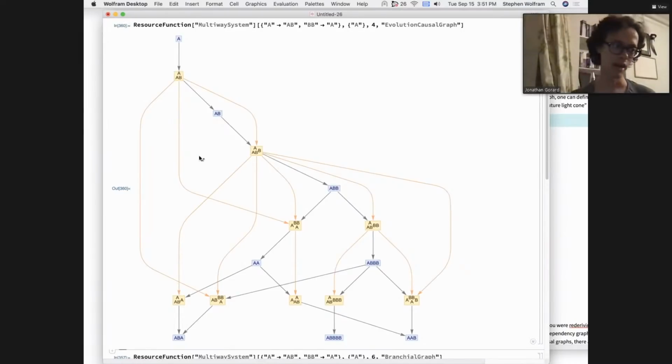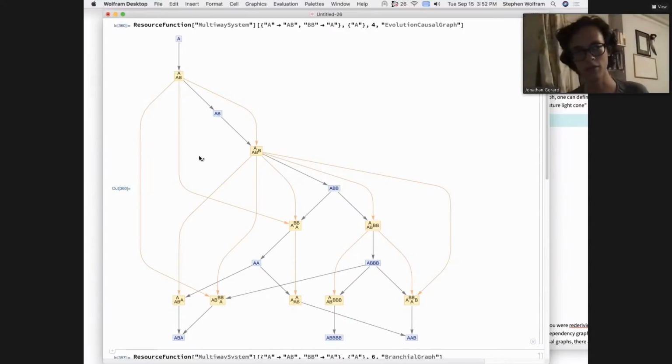And so it means that there's some monoidal structure that is compatible between the branchial graphs, the multiway graphs, and the Rulial graphs, because the monoidal structure is coming in at the level of rule composition. And so there does seem to be some sense in which you can view both the multiway systems and the Rulial multiway systems as being some kind of symmetric monoidal category.